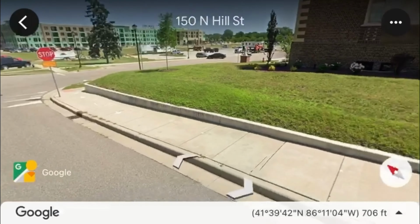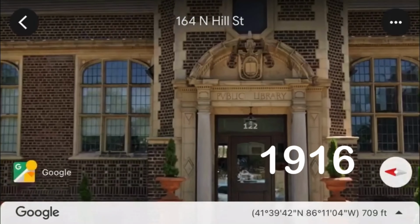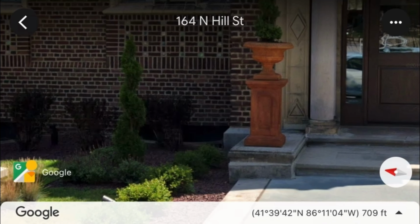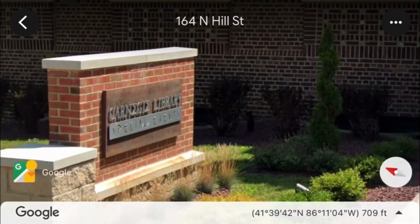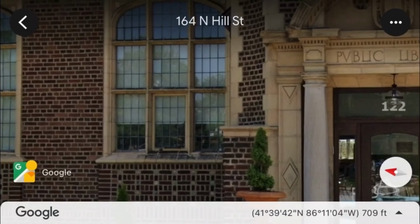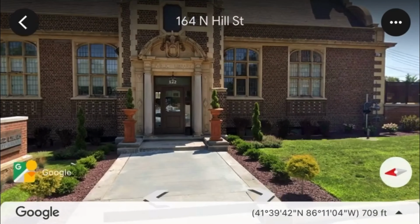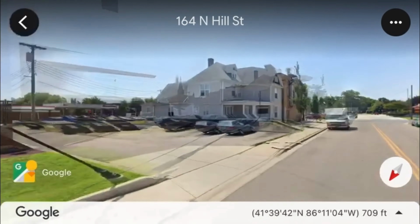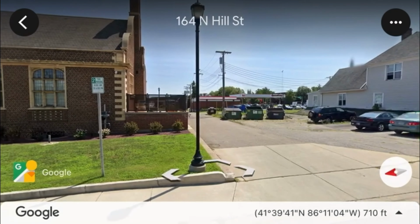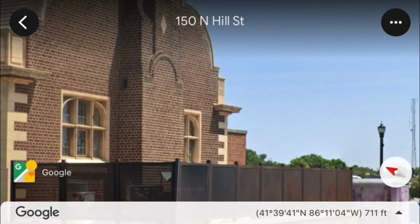Okay, across the street over here we got the Carnegie Library. Built in 1916. Seems much older. Not too long ago, I believe this was a private residence. When my son was in school, he had a friend who lived here that he was in class with. But now I think it's an event center. But it's a very odd-shaped building. Seems like some kind of a motor or engine.